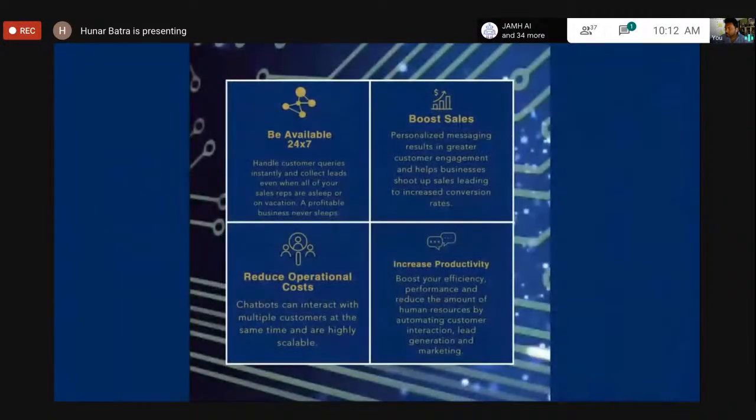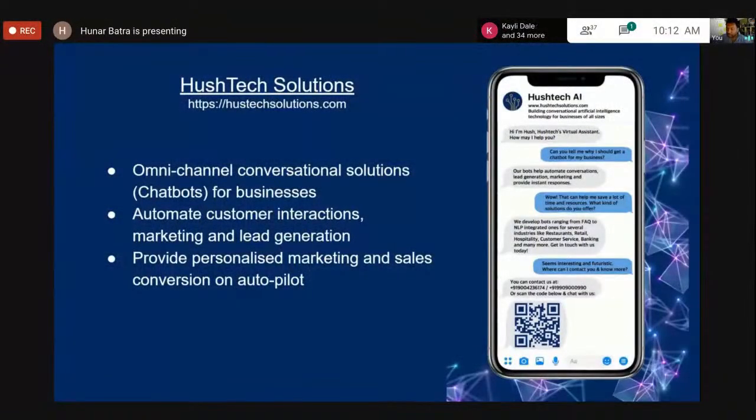So Hunar, very quickly, I know you had a picture of a mobile app setup there, but it's not necessarily in a mobile app interface. You can integrate this technology into anything, existing or new. Yes, right. Or other platforms as well, right? Okay. This interface is basically for Facebook Messenger.